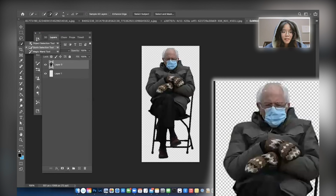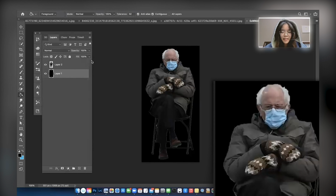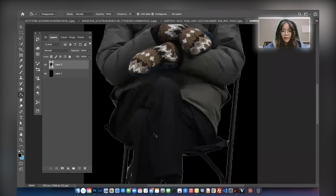For me, I'm just going to use quick selection. It's pretty easy because the colors are intuitive. You can get the chair if you want to. You can also adjust the brush of your quick selection. And there you go. Yeah, so this is what it's going to look like. I could have gone back and perfected it. His hair's kind of cut off. But anyway, you see how there's some white edges?